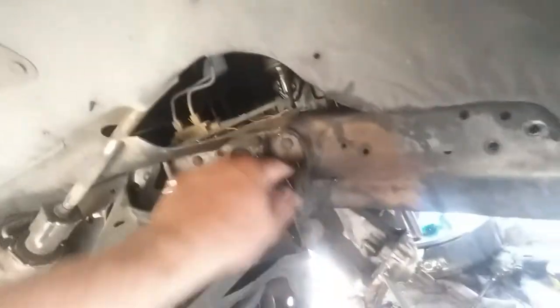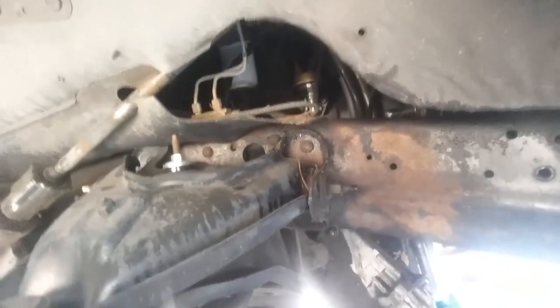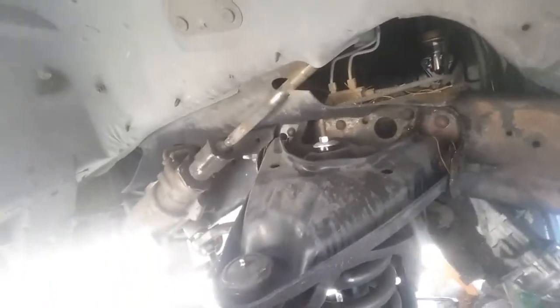Anyways, got a lot of work on this truck to do to get it done before 2.5 weeks, because I need to get all the front suspension done. While I was under there, the control arm bushings are blown. The uppers right here. Oh, maybe not. From underneath they look like they're blown.